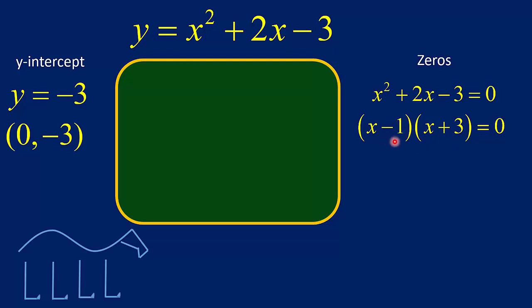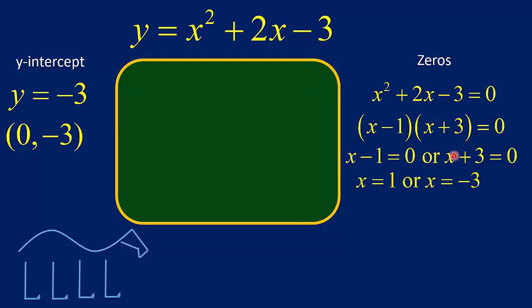And the idea with factoring to solve this is we know that if a product of two things equals 0, a solution would be if either one of them equals 0. In other words, if x equals 1 or if x equals -3, both of those are solutions. So two things multiplied together can't be 0 unless at least one of them is 0. So either x minus 1 equals 0 or x plus 3 equals 0. That means that x equals 1 or x equals -3. Those are the zeros. And these are the x-intercepts here. Okay, that's where it crosses the axis.